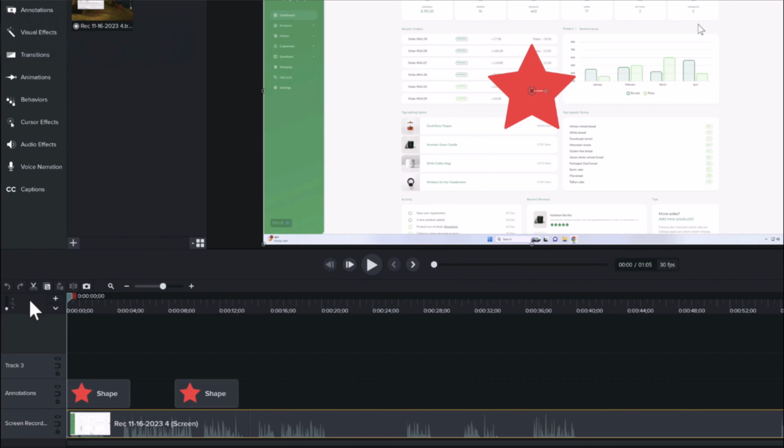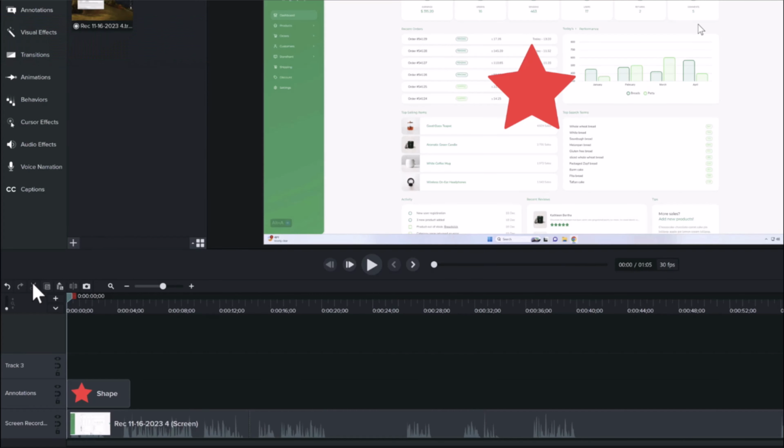The first tool I want to cover is the Cut tool. The Cut tool will remove whatever media is selected. So let's choose one of our media files and go up to Cut. Notice that when I select Cut, it does not split the file, but it just removes the file from the timeline altogether.